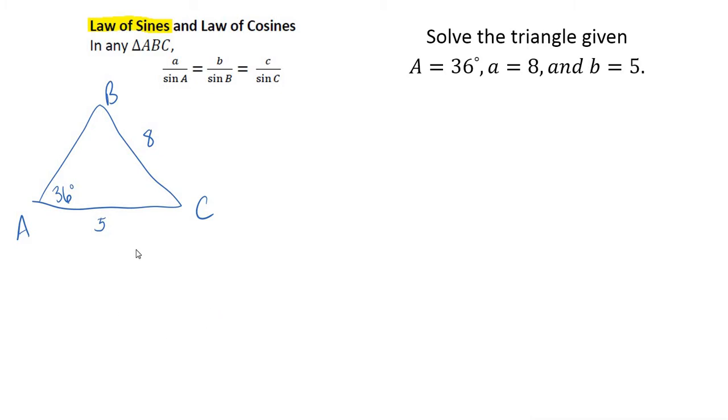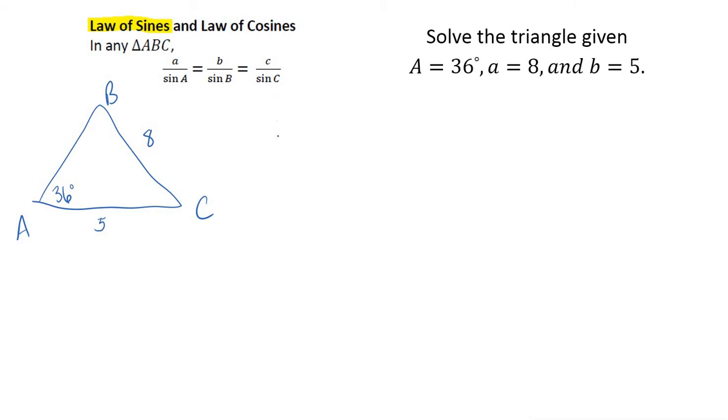Let's look at why. I'll show you the math behind it as well, but look at this triangle I drew. 36 has 8 opposite. Angle B, which we're going to solve for first, whatever it is, has a 5 opposite. Well, is there any way this angle could be bigger than 36? No, right? Because this side would have to be bigger than this one. So that's something you can look for. Let's go ahead and set it up and figure this out.